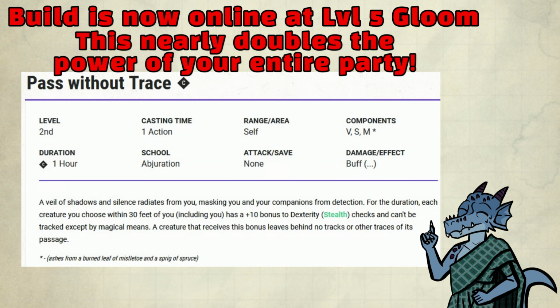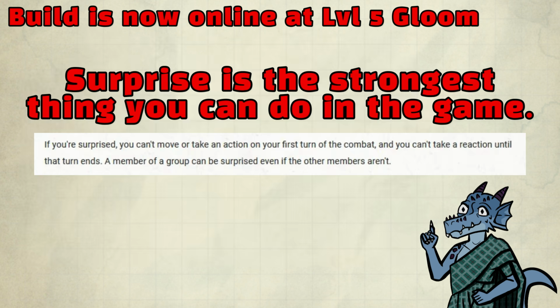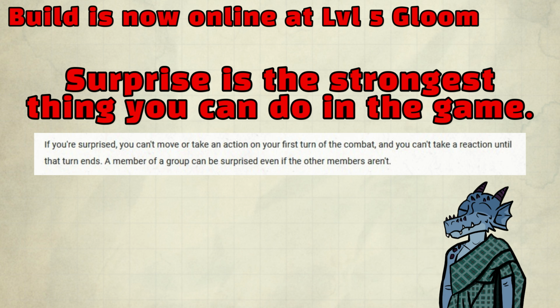Pass Without Trace is the cornerstone of this build, and when used optimally, nearly doubles the power of your entire party. The mechanical strength of Surprise is overwhelming, because early damage in a fight denies more actions than damage later in a fight. The early damage will be more valuable. Monsters will have to save twice against spells like Web, because Surprise still grants them their turn. They are simply unable to act.